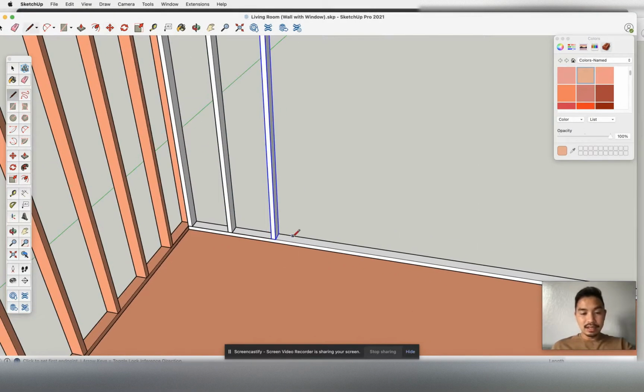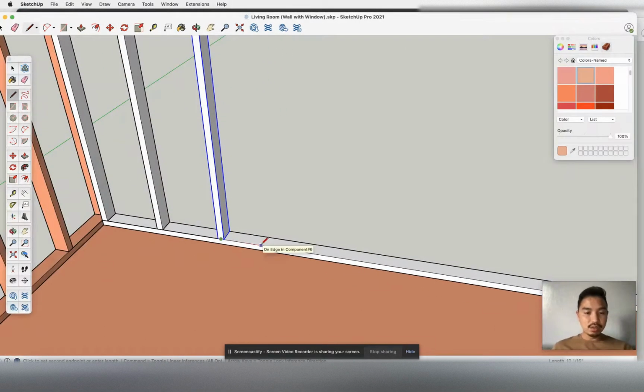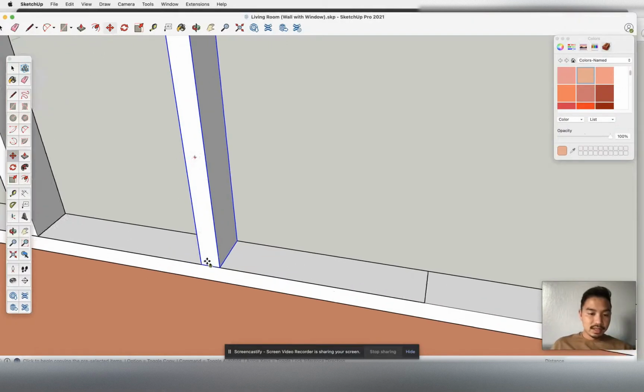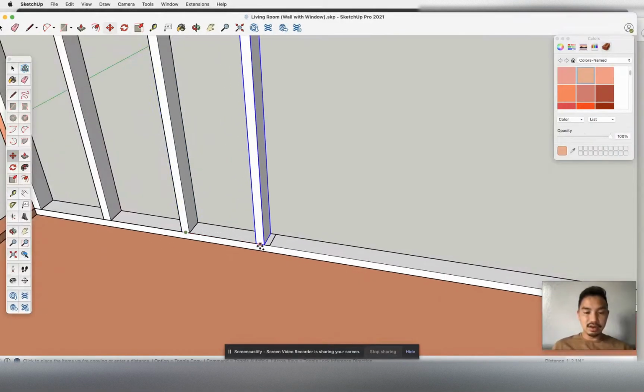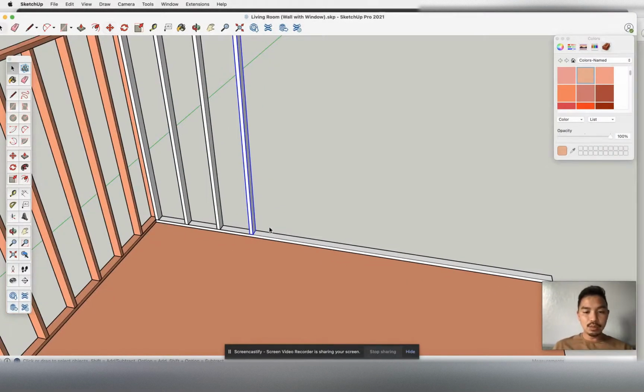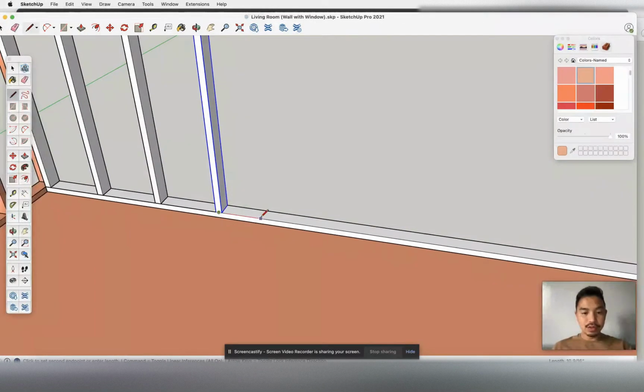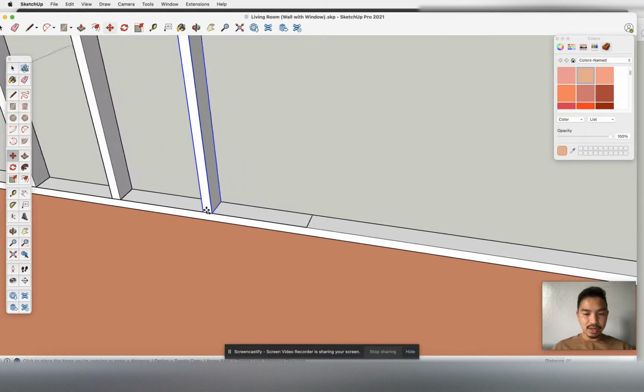I'll do that again. Line tool. Click once, drag it over this way. Type in 16, enter, drag the line up onto the green. Now I'm going to move this. I'll make a copy of that over. So M for move, option, a little plus sign will appear. Click in the center because it's 16-inch on center. So we got 2 done. We need 2 more. Actually, draw a line first from the center, drag it over 16 inches, draw it onto the green, select the object, press M for move, option to make copy, and drag it over this way.